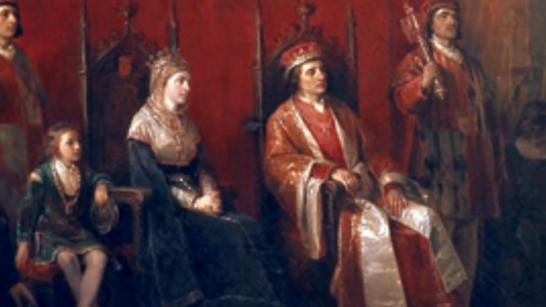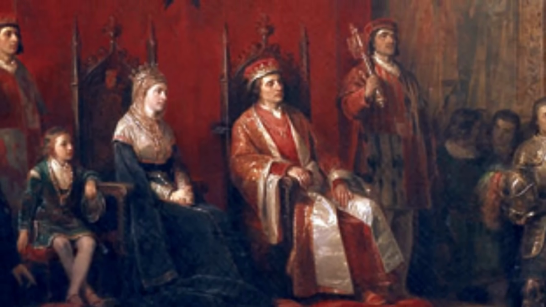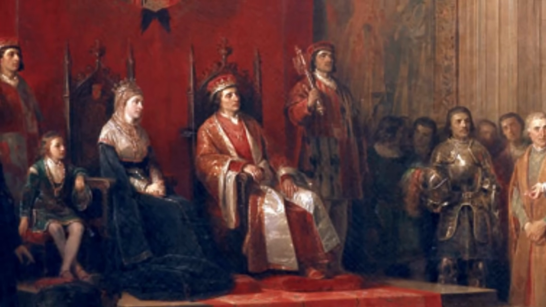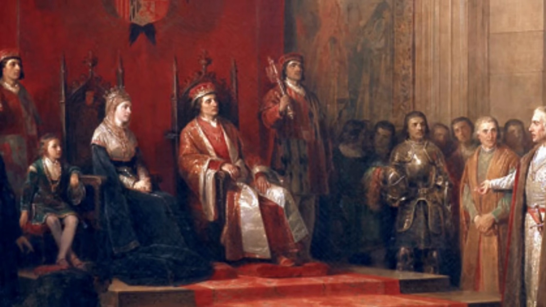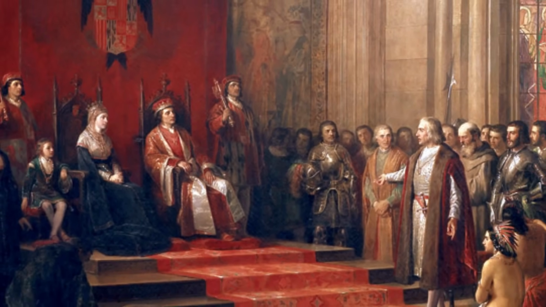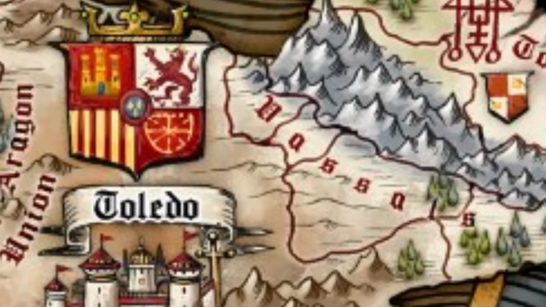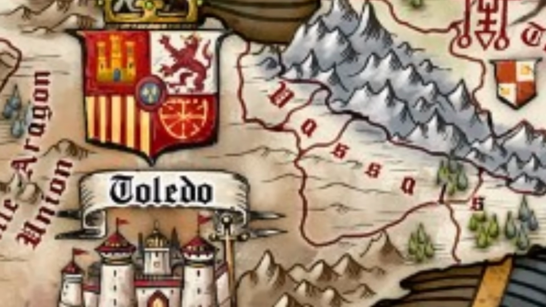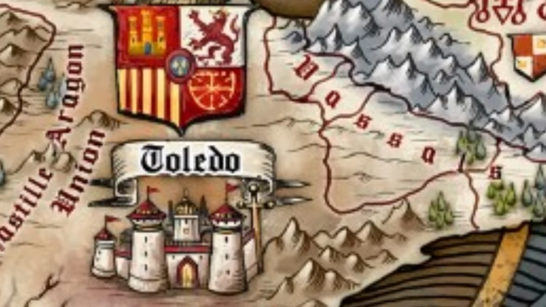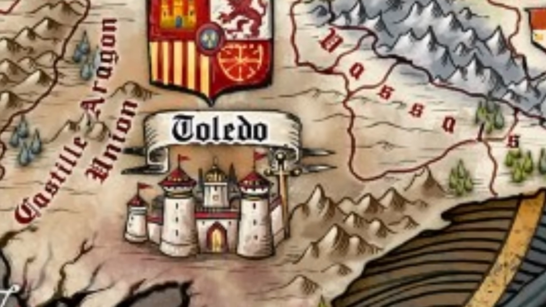Ferdinand and Isabella, known as the Catholic monarchs, worked together to strengthen royal authority and reduce the power of the nobility. They established a more centralized monarchy and reformed the legal and administrative systems. Together, they completed the Reconquista in 1492 by capturing Granada, the last Muslim stronghold in Iberia. That same year, they sponsored Christopher Columbus's voyage, leading to the Spanish colonization of the Americas.